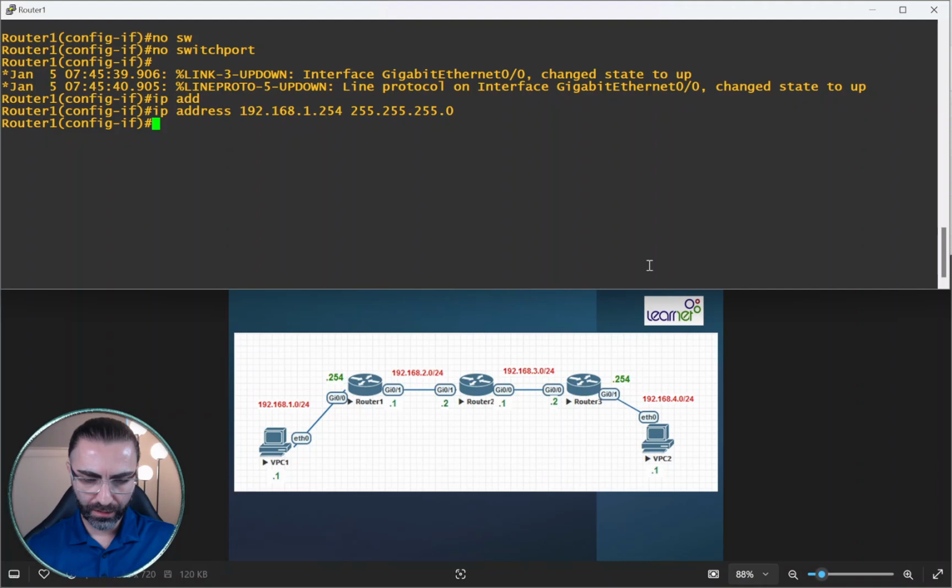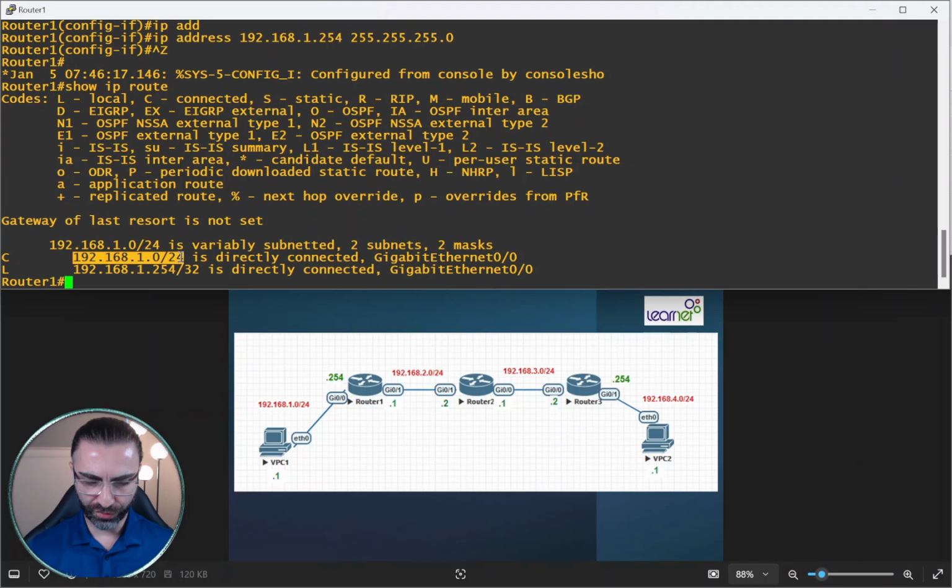Now, if I check the contents of the routing table again, you can see that a route has been added to this routing table, and that is 192.168.1.0/24, which is directly connected to gigabit 0/0, and also the individual IP address of the router, which is 1.254/32, connected to gig 0/0 again.